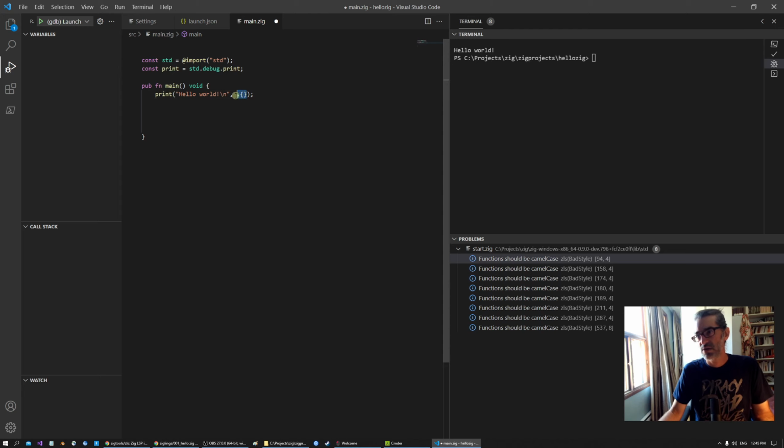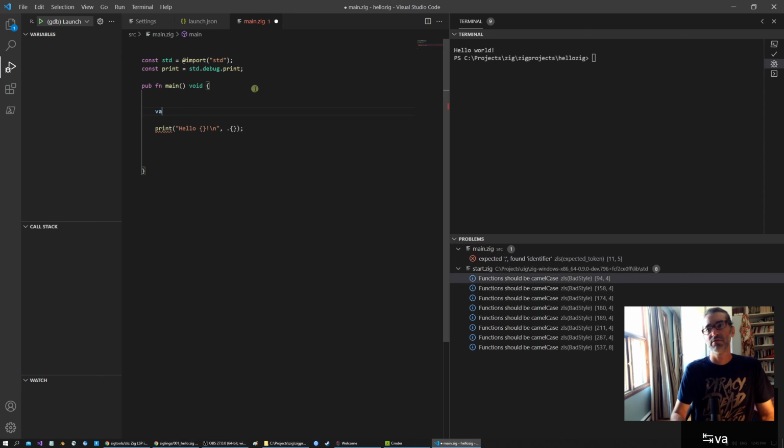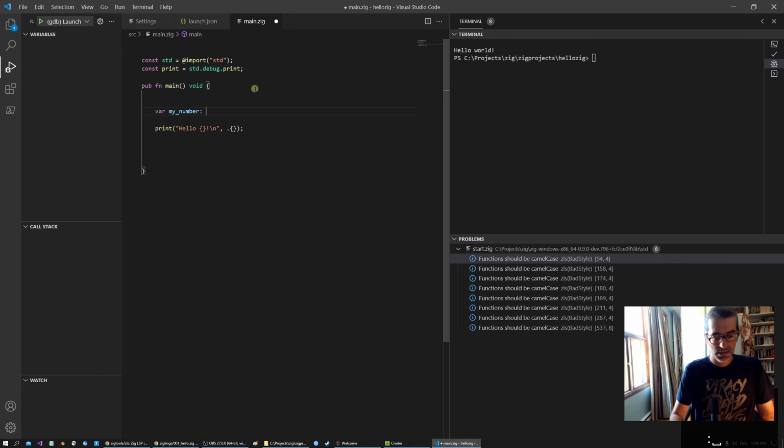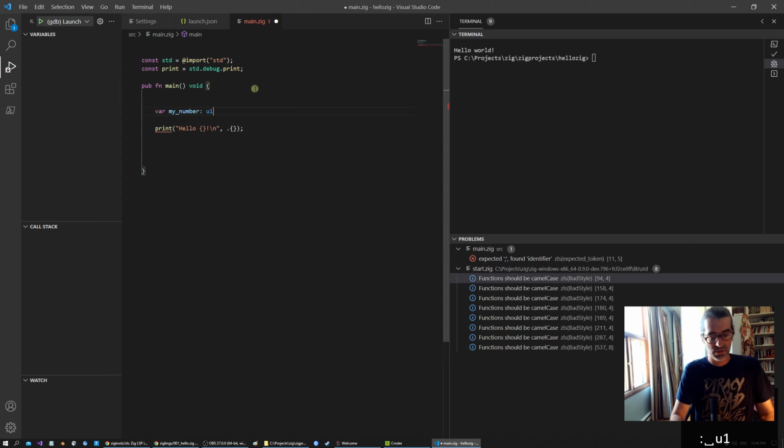So the var args, you have to put in a tuple like this, and the syntax for tuples is with a dot, and then you can have multiple arguments. So I guess you can place here, the interpolating strings is with this, and you could say hello with some number. If I have a number here, it's going to be var my number. Let's say it's an unsigned 8 bits, a U8, that's like a char.